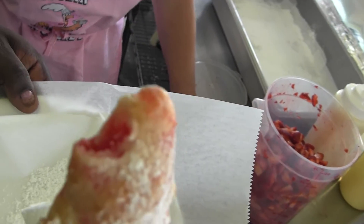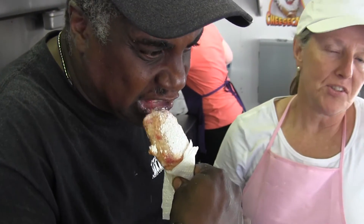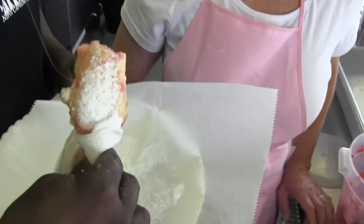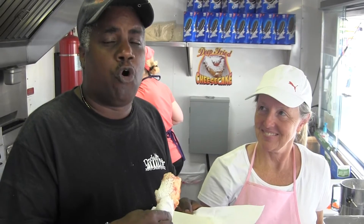I was wondering, is that the gummy bear melt? Yeah, it's delicious. It tastes just like a cherry pie. That is absolutely phenomenal, America. When you see her, you make sure you stop by this trailer — the gourmet trailer. Look for the gourmet funnel cake and gummy bear trailers around fairs in America. You have the biggest treat and the best treat that you ever would imagine.